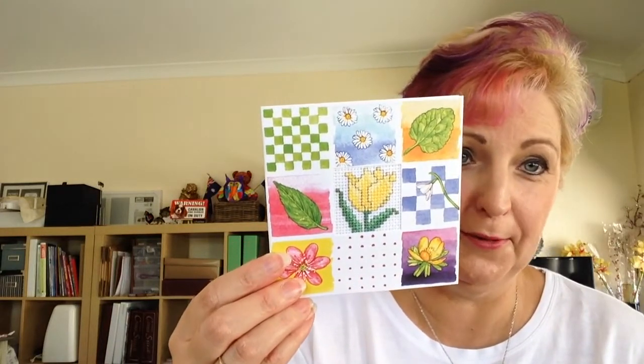Day 3, I did my little tulip, and here's a finish. It was really not much to stitch on that. We were going out, that was a Tuesday night, and I grabbed 20 minutes or so before we went out and made a start on it, a bit of the yellow, and then carried on stitching it over the next couple of days. I managed to get that finished and turned into a little card. That's why I love those free gifts. They used to give you these gorgeous little cards.